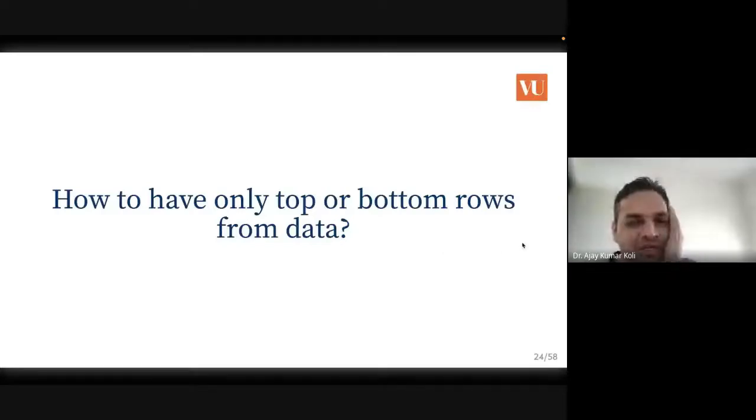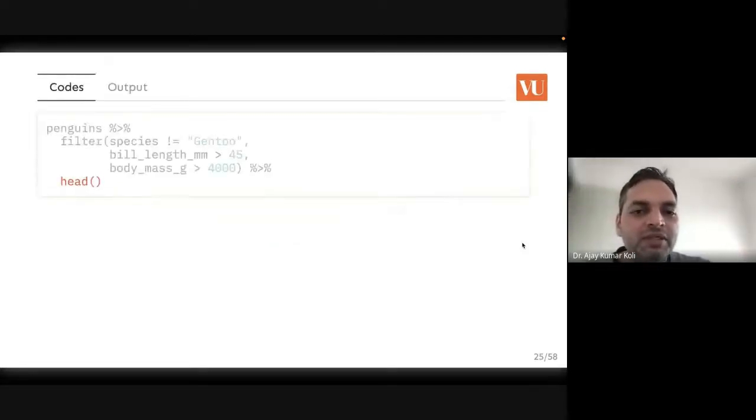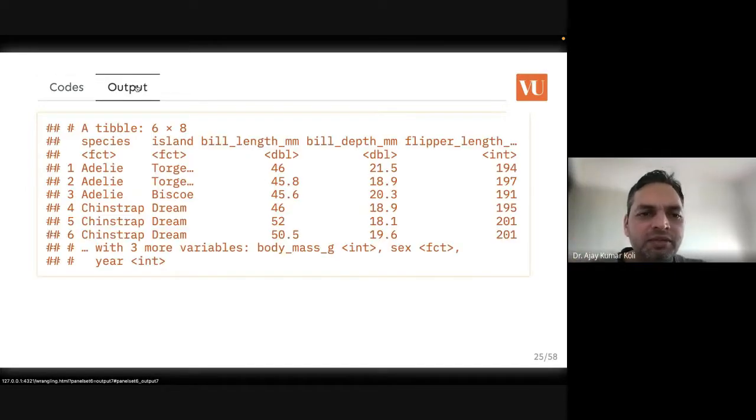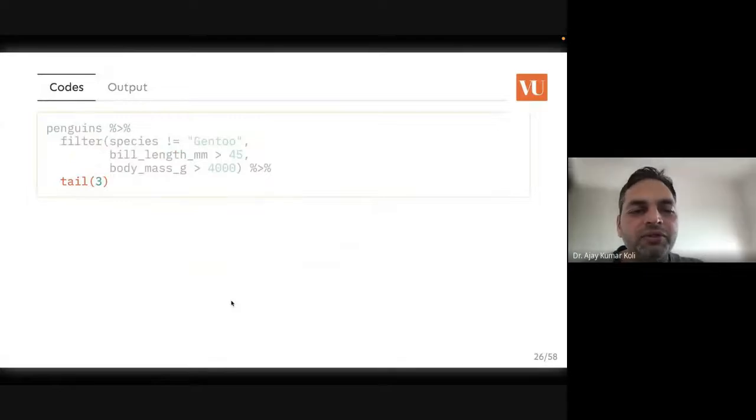Now we are going to see how to look at just the top and the bottom part of the data. We have a function called head. We have the data, filter it like this, then just show me the head. I do not want to see the complete data. Head means the top 5 or 6 rows. Yes, this is the head, top 6 rows. Similarly, you can ask to show just the tail, which shows the bottom rows, like I have written here, 3.